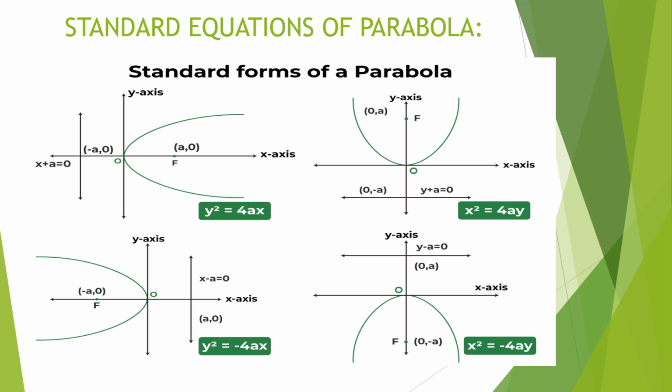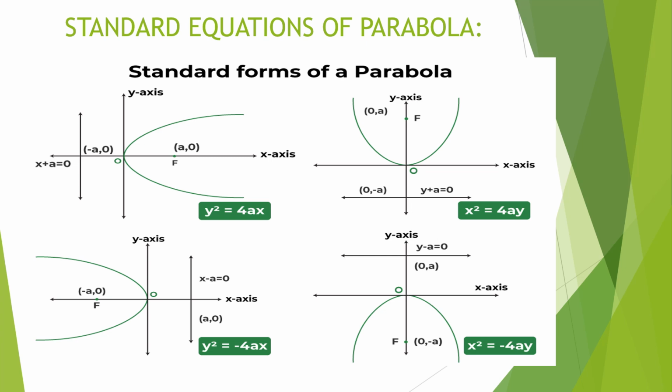In the third case, suppose your parabola is facing upwards. That means over here the perpendicular line is the y-axis. So here the focus will be at the point (0, a). Focus is at the distance of a units on the y-axis. O is the origin. So if your parabola is facing upwards, the equation of the parabola will be x square is equal to 4ay. Similarly, if the parabola is facing downwards, then the equation will be x square is equal to minus 4ay. And in this case, the focus will be at the point (0, -a).